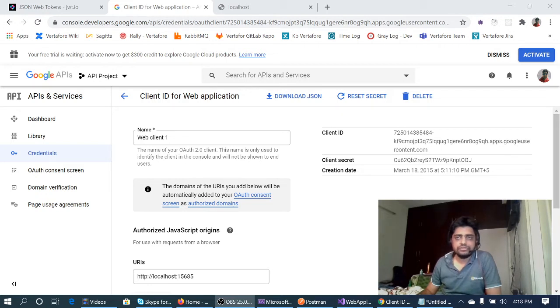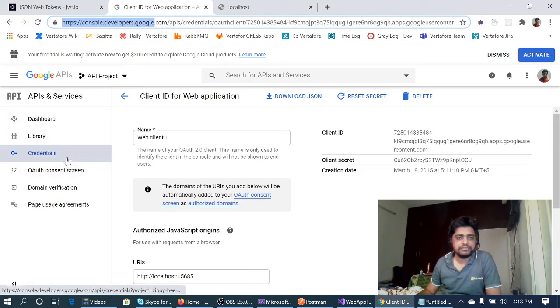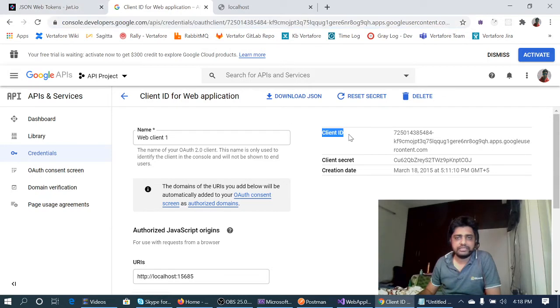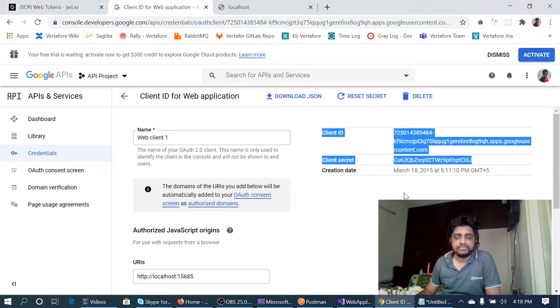So for example, if you want to use Google login, the very first thing you have to do is visit the console.developers.com. Over here you have to register an application. The steps are very straightforward. You can Google it, or maybe get the steps from the documentation of Google. Once you are able to register your application in the console.developers.com, you will get the client ID and the client secret. This client ID and the client secret are reused in our application for Google authentication.